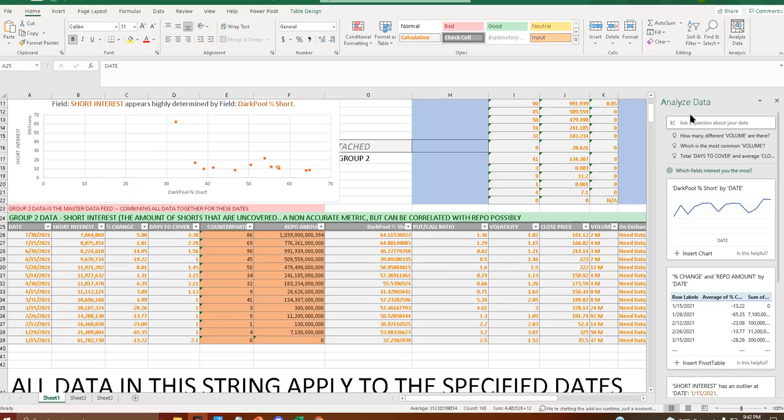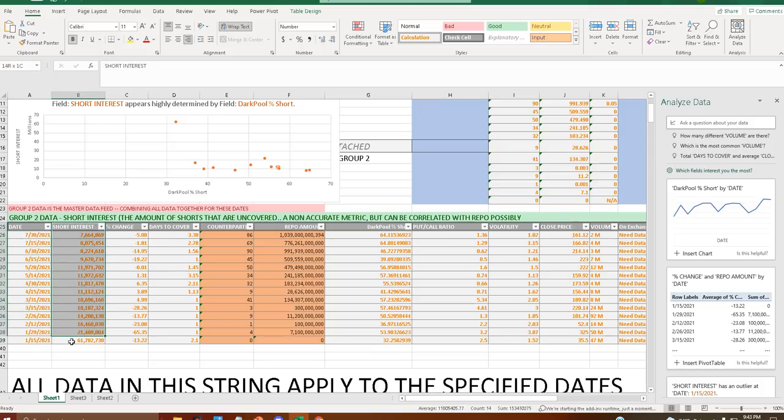It was recommended that we add the closing price, the volume, and the put call ratio for each of these dates. What we're doing basically is we're measuring each short interest receipt date with the short interest itself, with the percent change from the previous reporting period of short interest, the days to cover, the dark pool percent short for each day, the put call ratio for each day, the volatility for call options for each day, the closing price of each day, and the volume for each day. All of those metrics are specifically related to GameStop for each specific date that we've picked here based on the short interest report.